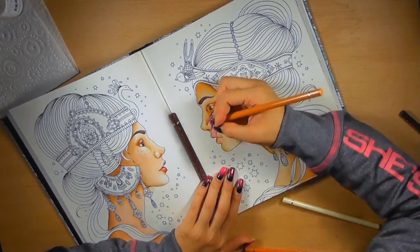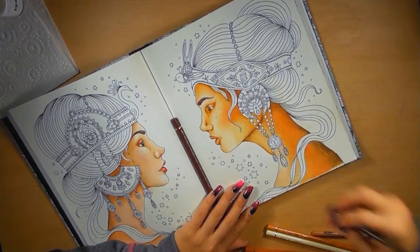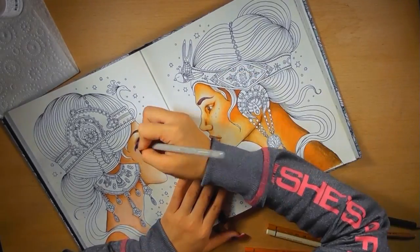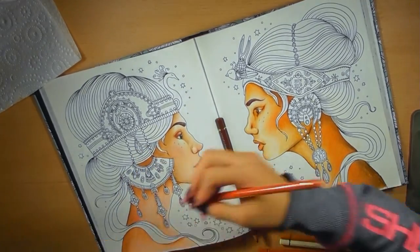And I feel like you need a darker color like that just to give it some sense of contrast. But you don't necessarily have to go that dark, but you definitely do need something to give yourself a bit of contrast, because, you know, shadow is important.